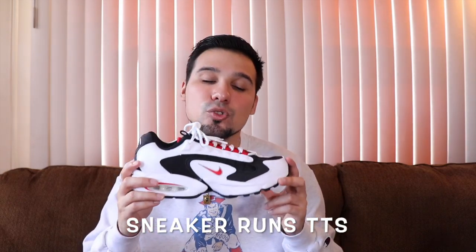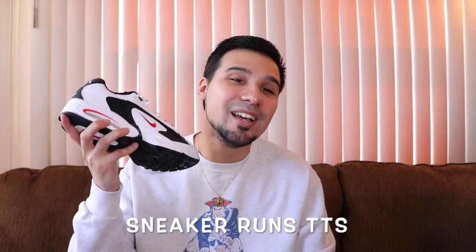Definitely vintage runner vibes. And I would say for comfort of the sneaker, I was actually really surprised by how comfortable the sneaker is. If you guys are wondering on the sizing on this sneaker, it is a chunky sneaker, but it is true to size. I went with my regular size, 7.5. So if you guys are wondering which sneaker size you should get, I would say go true to size.